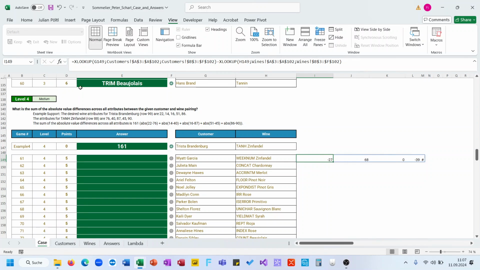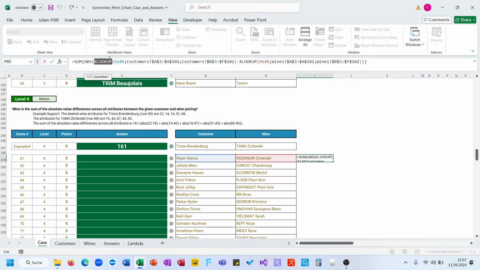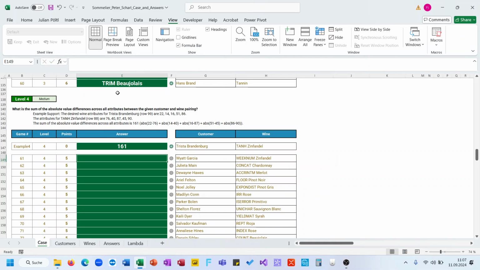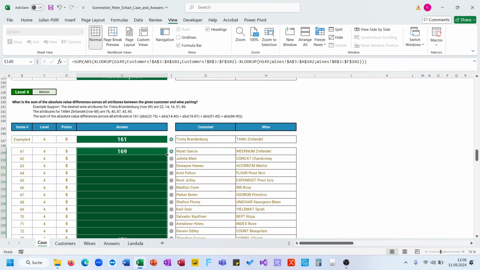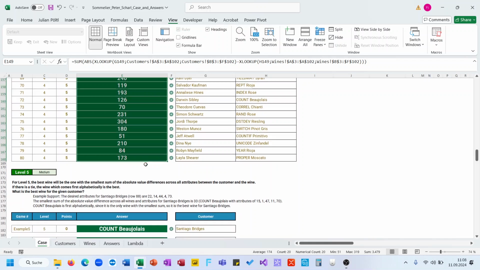And you can now wrap an ABS function around it and wrap a sum function around that. Yeah. And you get the value. This was quite easy. And you can now track this formula down. And we've solved another level.